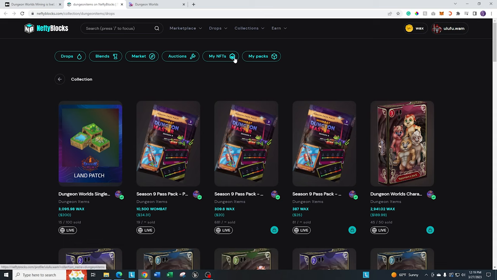Each piece of land does cost $200. Be aware of that, so a little pricier. On the secondary market, they're actually more expensive. And when you purchase this, you get a random piece of land. So it could be a coal land, it could be a uranium land, or it could be a gold land. Gold land is going to be very rare, so don't expect that.